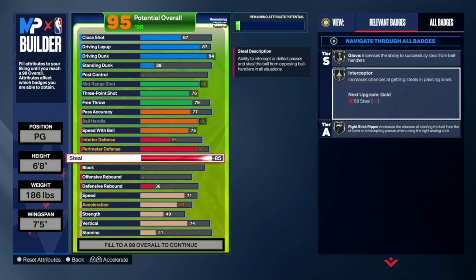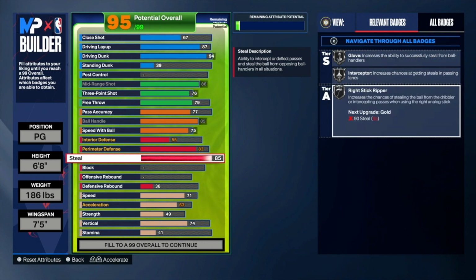We do also have right stick ripper on silver, which increases the chances of stealing the ball from the dribbler or intercepting passes when using the right analog stick. So if you guys want even more steals, definitely use your right stick to get some rips.